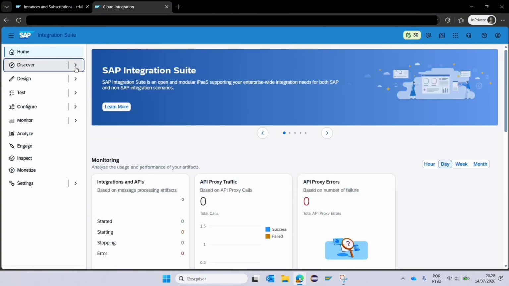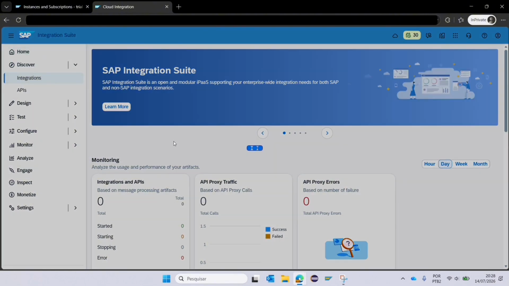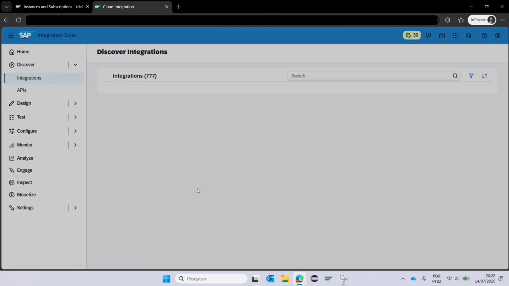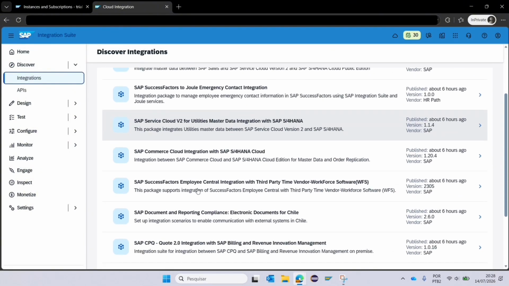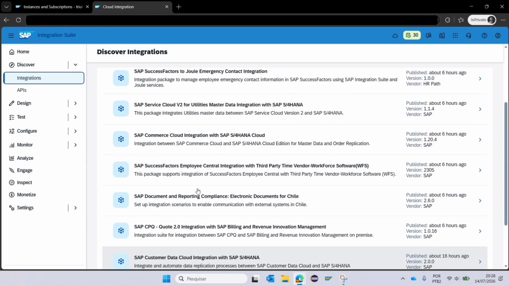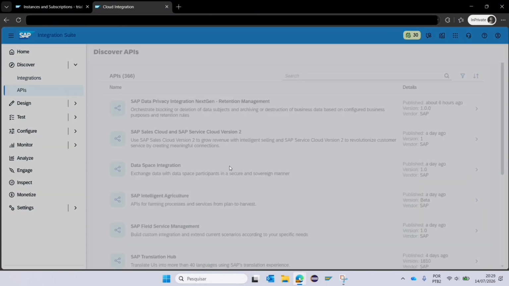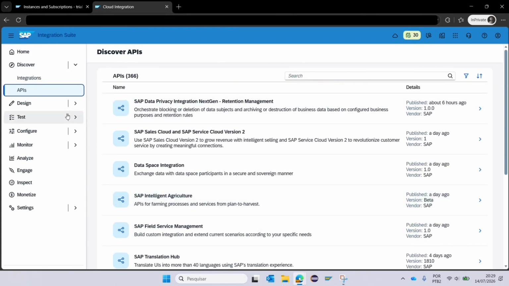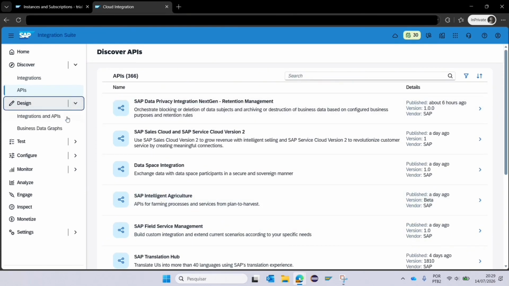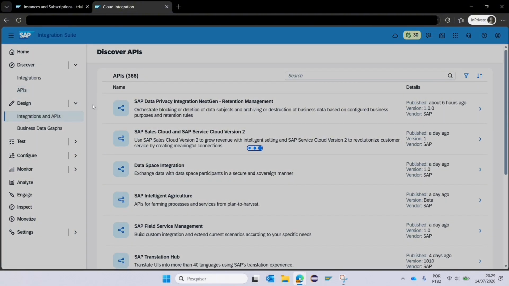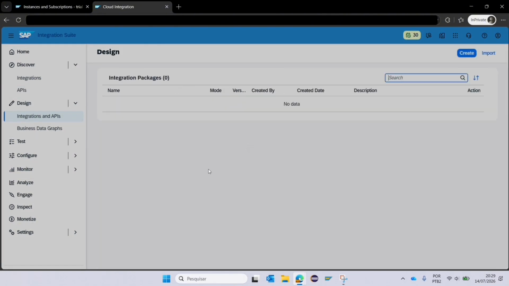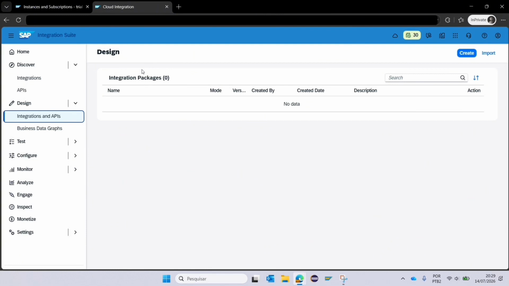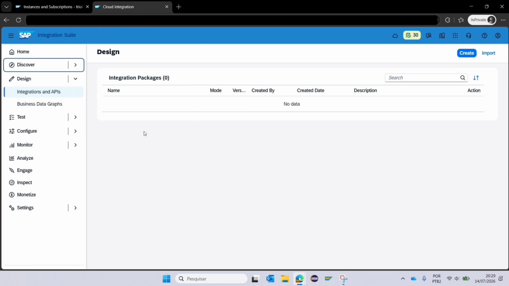In Discover, we can see some standard artifacts, as we can find on the SAP Business Accelerator Hub, for integrations and APIs. And Design is where the magic happens. I'm just kidding, but it is where we build all our artifacts. We will also use it, not today, but in other videos.